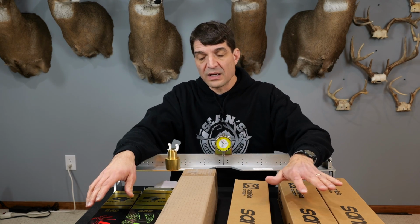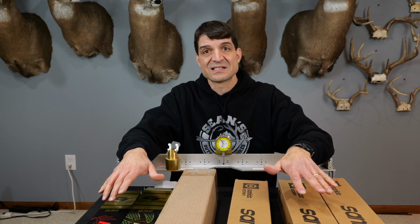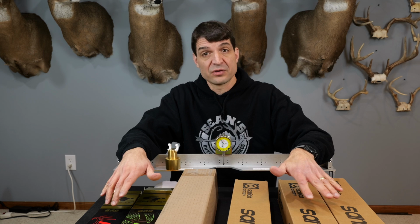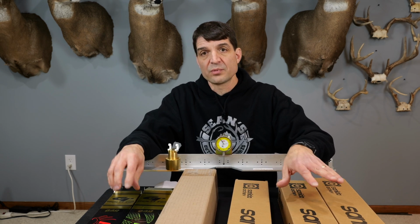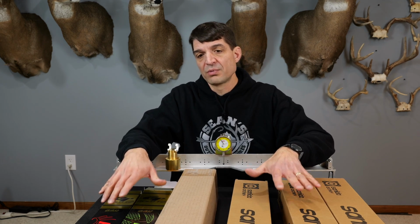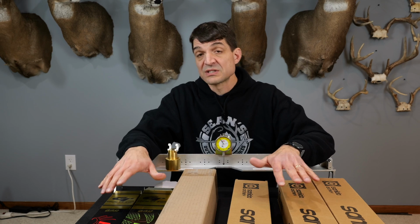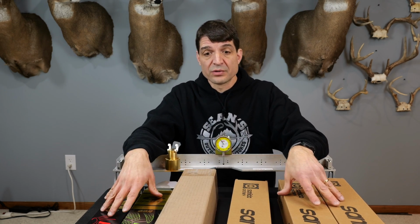These are all, by the way, 340 spine because I tend to shoot around 65-pound pull at a 31.5-inch draw length. So 340 or 300 spine is usually where I'm at. I decided to go with 340 for this testing because it's a little bit of a lighter arrow. I can still get good flight and my pins are a little closer together.